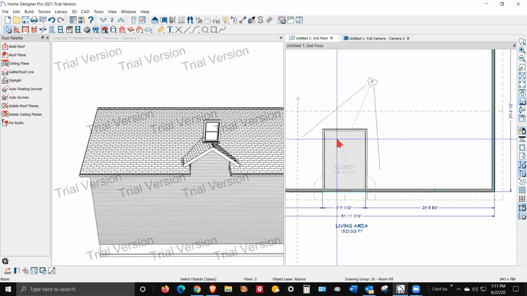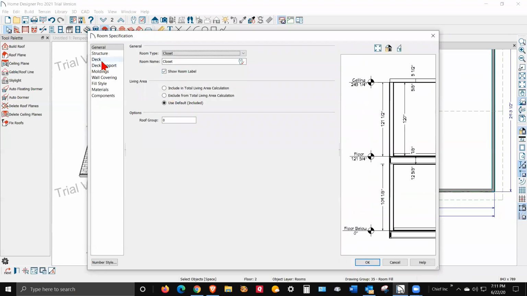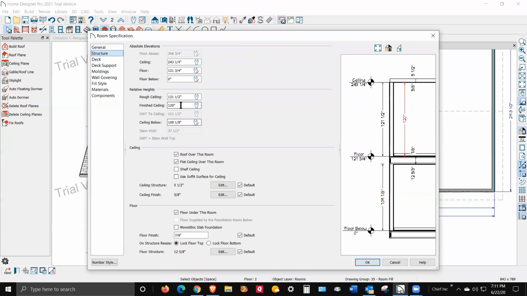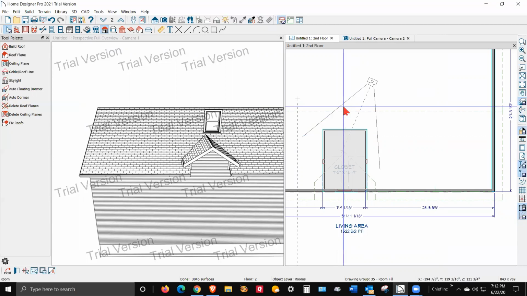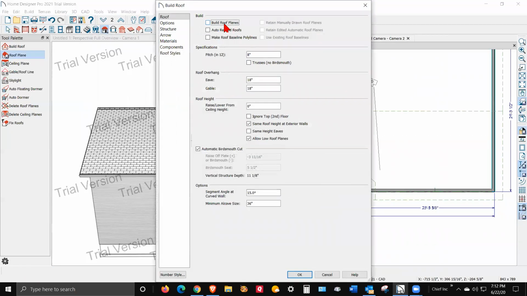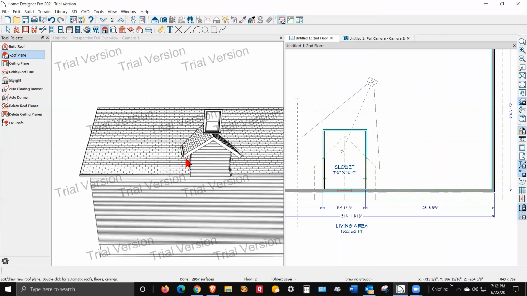I'm going to go over here to the roof dialog and we'll go to the structure tab and raise the ceiling to 12 feet. Now see that automatically, the window jumped up there, but now let's go to the build roof dialog again and build roofs again for that new setting. See, it raises it up.